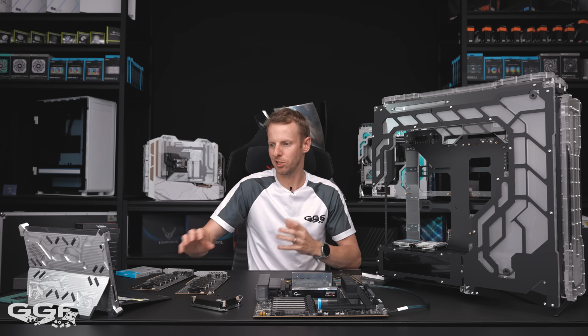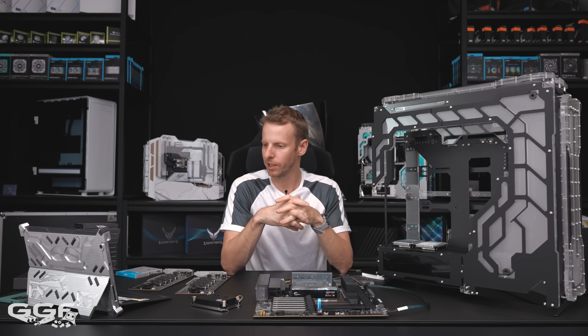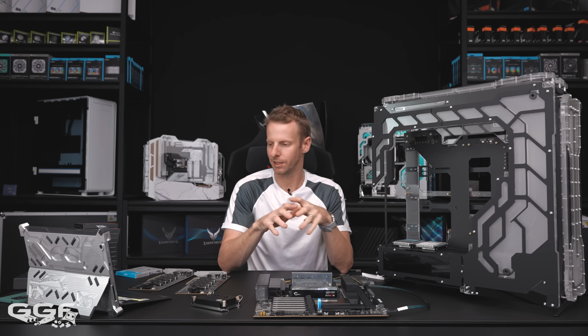Other things I haven't talked about: GPU. It's funny that the GPU is probably the least interesting part, but it is a 4090. It's kind of strange saying that a 4090 is the least interesting part, but out of all this hardware, to me, it's not as interesting as some of this other stuff.